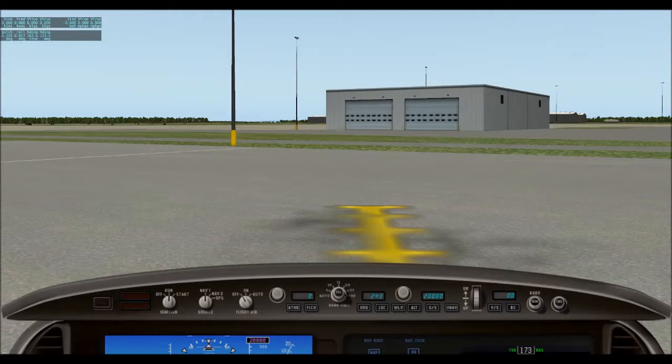But I will say which one I'm doing next, and I'll put it in the title, World Tour. This flight will be Kilo Romeo India Charlie, which is Richmond, Virginia, to Kilo Alpha November Delta, which is Anderson Regional, South Carolina.